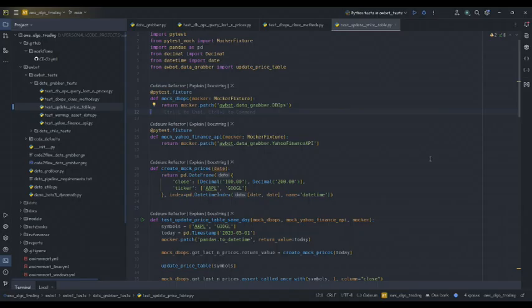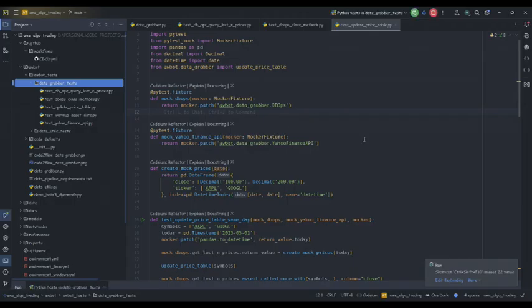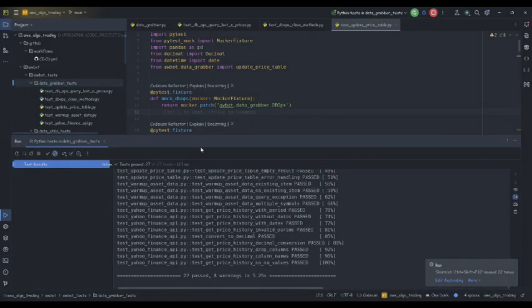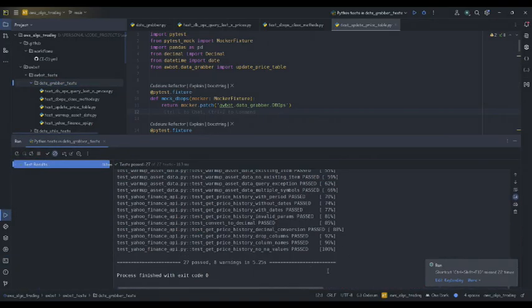In the beginning, I said that I would cover the test suite that I created for the data pipeline, but this video is already running a little bit long, so I think I'll just point you to it. It could actually take up its own entire video, but the tests are there if you want to run them. All of this can be found on GitHub. Just run Python tests, and you can see here that everything passed.